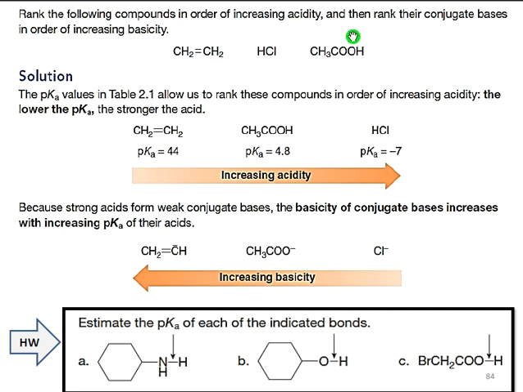Okay, it will be stronger than this. That means the first is HCl and the second is acetic acid. Why is the acetic acid also stronger than this? Because the conjugate base here is stable. Okay, and there is a resonance structure here, and it is more acidic than the alkyne compound.